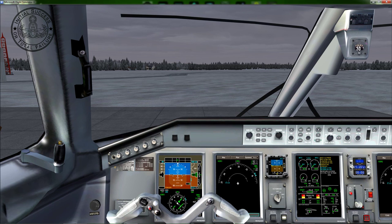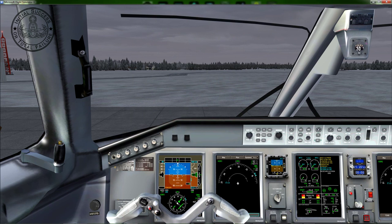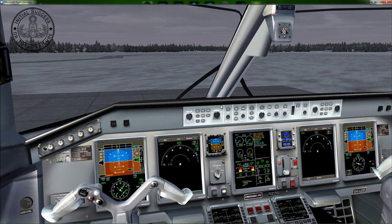Now, my first thought when I hop on this flight deck is the whole thing looks a little cartoonish. I don't know how else to put it, but as you can see from this photo right here, not so much. They actually did a pretty good job. It looks just about like it does in the real E175, so not so cartoonish, I guess. There's a couple little things. When I first got this aircraft, like I do with every aircraft when I first get it, even when I got my PMDG 737, I just jump in and start messing with things until I figure out how to make it work.